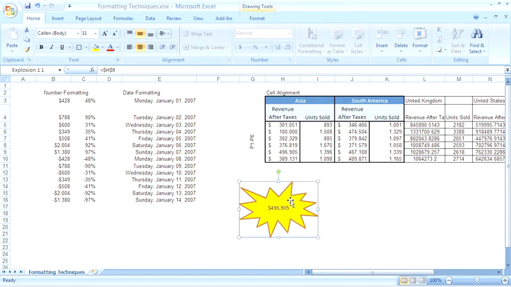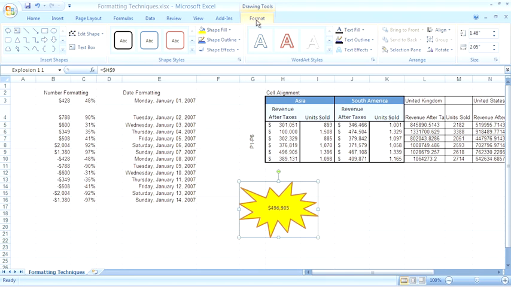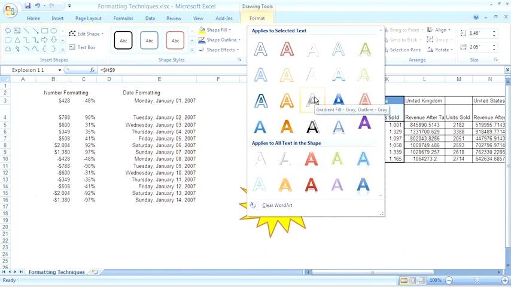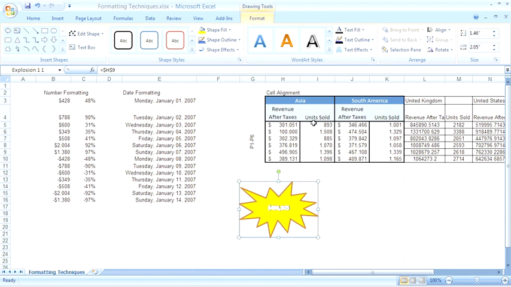When I click back on the shape, I'll see a Format tab that wasn't there before. This is a contextual tab, if you remember from the beginning of this series. Click on Format, click on Word Art Styles. Choose something here. I'll choose that one. Probably a little too much there, so I'll go back and choose something else. That looks fine. And finally, what I want to do is kind of point to this particular shape here by adding another one.